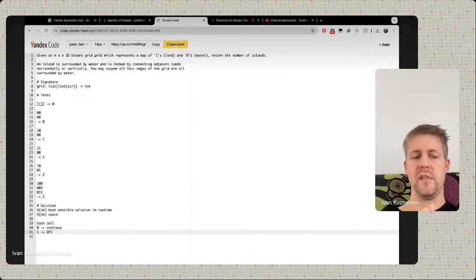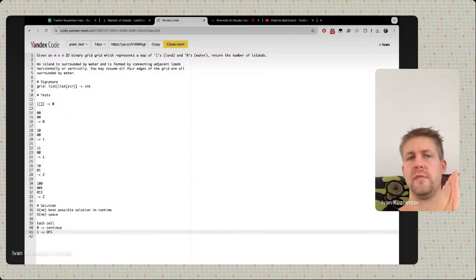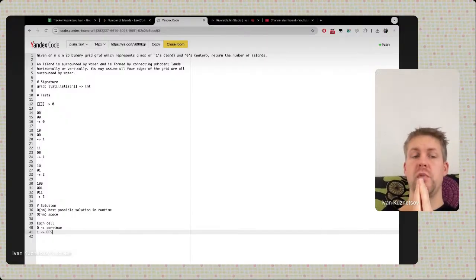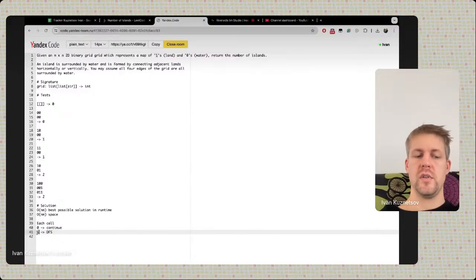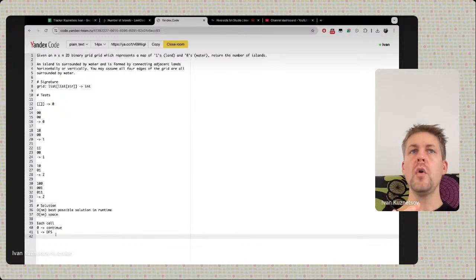We can also start BFS, it doesn't matter much, because both of these algorithms will have the same complexity. But I will use DFS here, and we will be exploring the cells connected to this one. So if a connected cell is not visited and is 1, we are jumping to it and continuing the exploration until we have explored all the possible cells that are connected to this one. So this will be all one island.